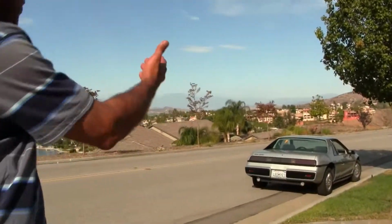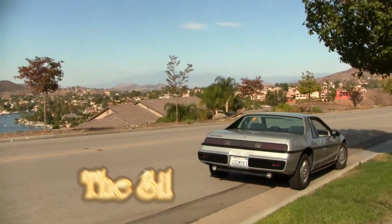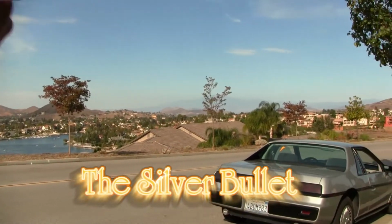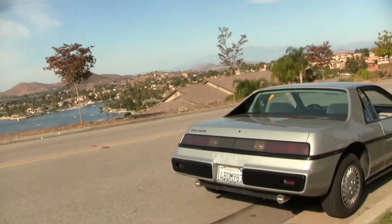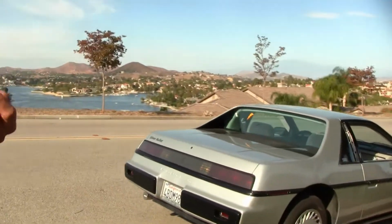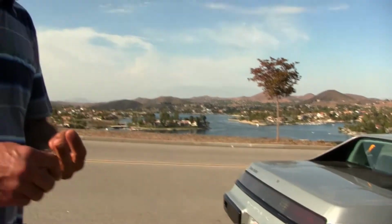Okay, so what are we looking at? Silver bullet? So this is Silver Bullet. The reason it's called Silver Bullet is because we renamed it, because silver bullet means a solution to a bunch of difficult problems. And that's what electric cars and solar power are: the solution to all our environmental, economic, and social challenges, and the national security we're seeking. So we're telling everybody to build or buy an electric car and plug it into your solar-powered house.